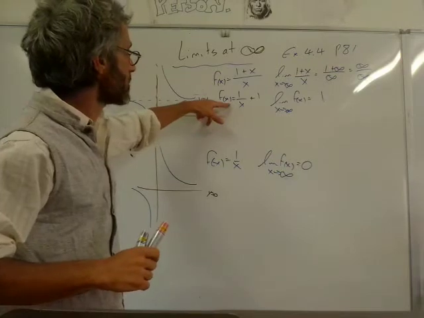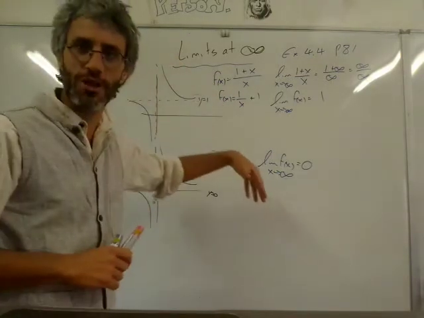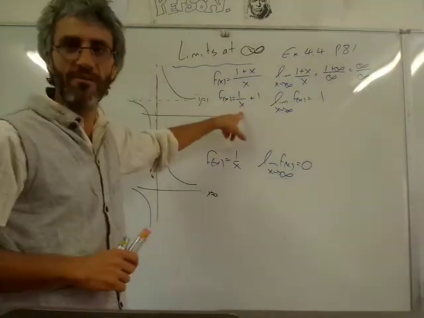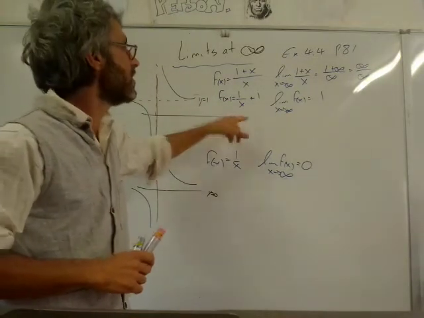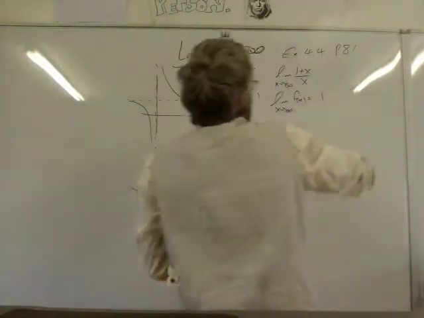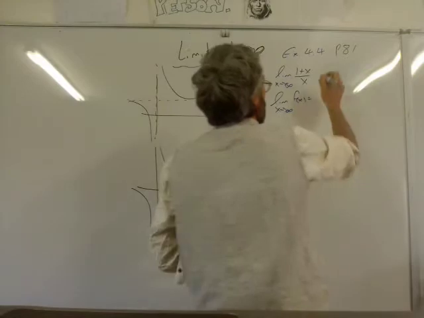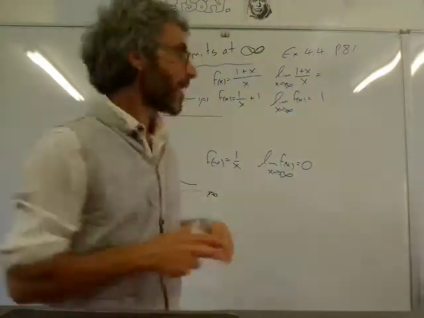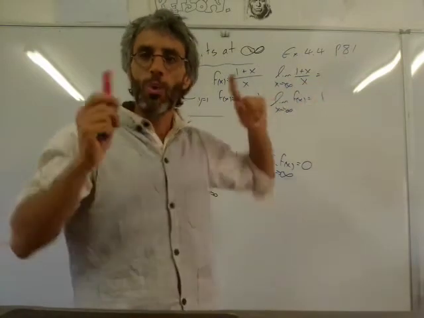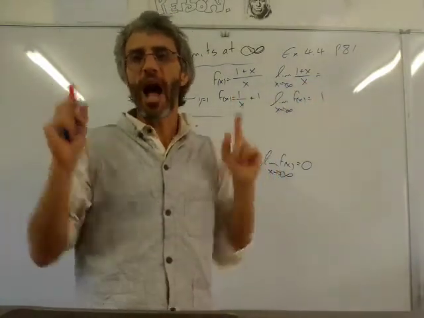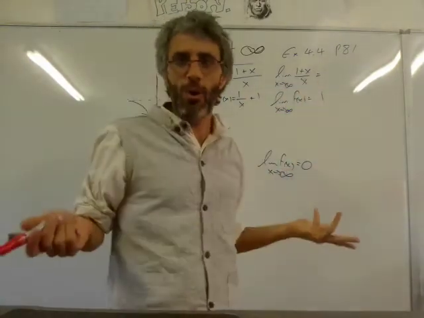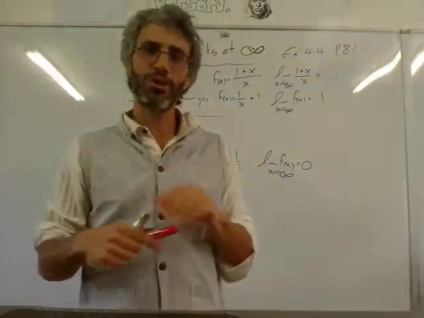So one way is just what we did. We try and create a picture image of what the function is, and if we find an asymptote, then that will be the value at infinity. But an easier way goes like this. This is the rule: when you've got a fraction, what you want to do is divide by the highest power of x. In this case, I just have x to the power 1, so I'm just going to divide the top and the bottom by x.